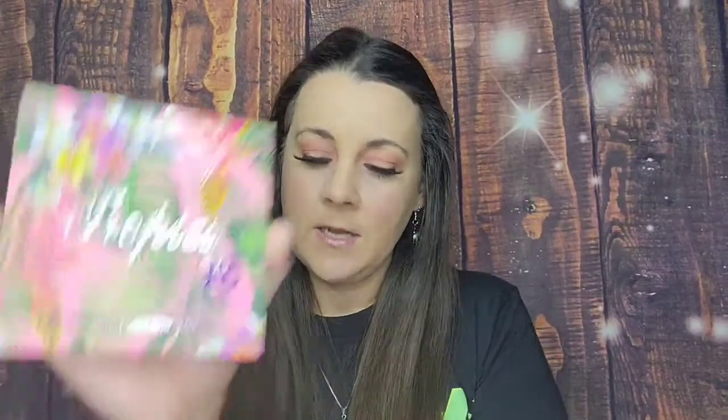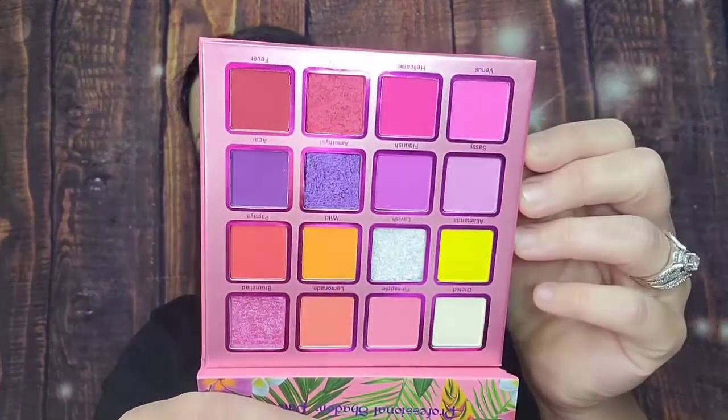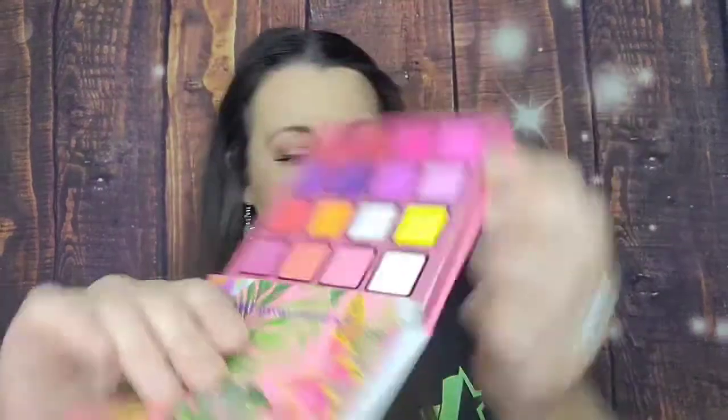Then there's one more item — a 16-color tropical eyeshadow palette. This is the Tropical Eyeshadow Palette by Romantic Beauty, retailing for $16. The card says: 'Spring break — are you headed for the tropics, paradise, or oasis?' It does come with a mirror. Look at those pretty shades — that's right up my alley. I love the colorful stuff. Looks like there's a pressed glitter in there, some mattes, and a couple of shimmers.